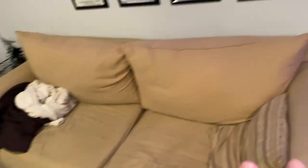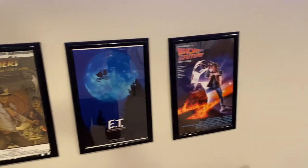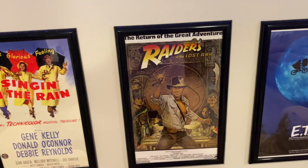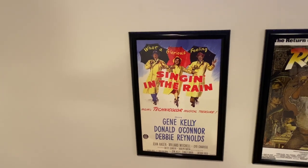Over here I've got another couch that I sit on to watch movies — this is my movie-watching couch. The TV is to my left. These posters I got at Universal: Back to the Future classic and E.T. I love it. I've had the Raiders of the Lost Ark poster for some time — it's the re-release poster, the 'Return of the Great Adventure.' The original poster is hard to find, but I love this one's iconic design. Then I have Singin' in the Rain, one of my favorite musicals. I also have more posters in my closet: Psycho from Universal, Whiplash, and Forrest Gump — I need to figure out where to put those.